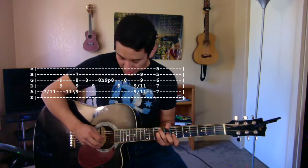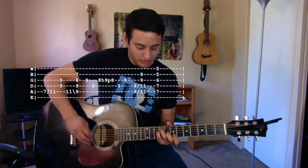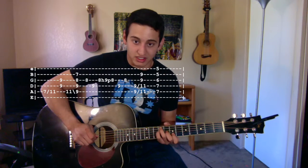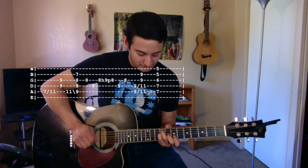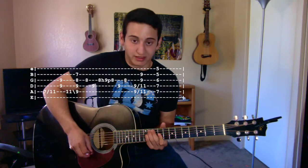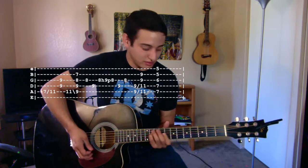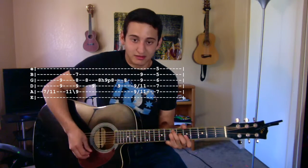Strum down, and then you're going to do that hammer-on pull-off of the B chord like you did before. So again, G, D, hammer on G, D, G. And then you're going to slide up to that C sharp minor chord, do that up, down strum, up, and then mute. And then instead of going to that G sharp minor, you're just going to end on the A.